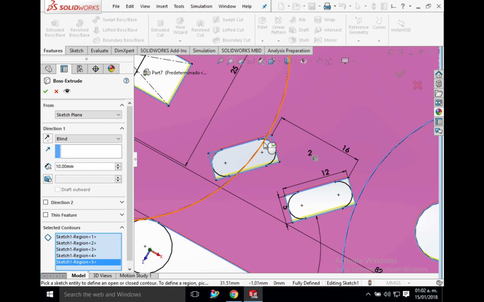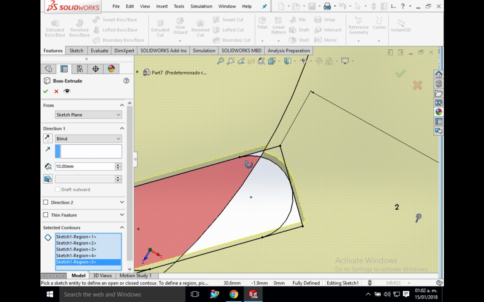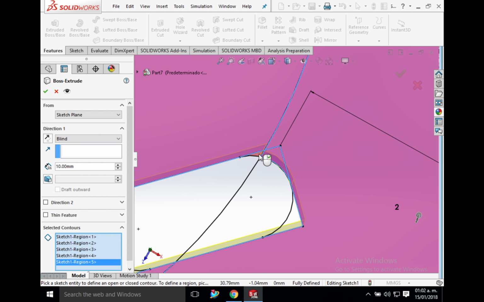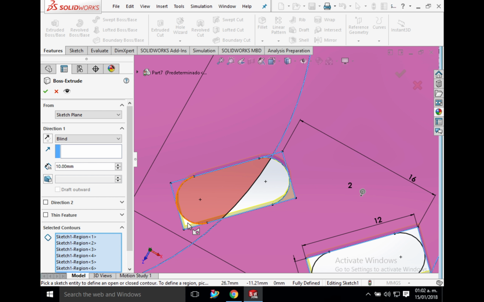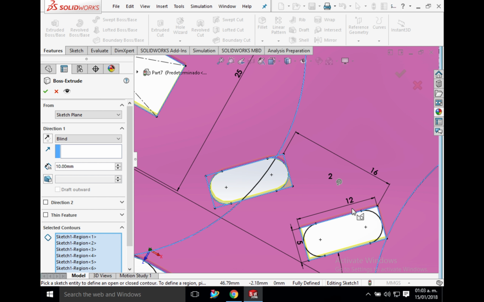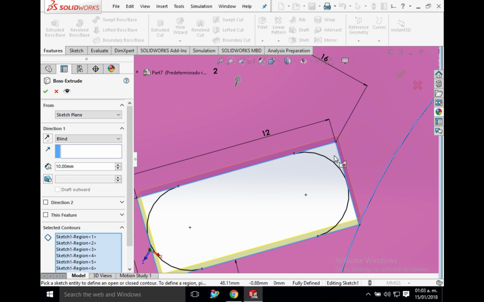This, even this part that is very small. Okay, also this part too. You need to be very, very careful because otherwise you will have some mistakes, so please take care of it.